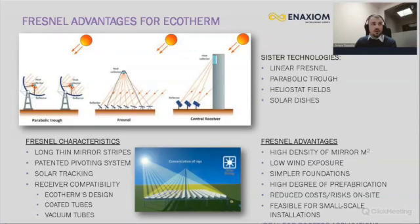One of the also very well known is parabolic troughs. So we consider them sister technologies. We have the parabolic trough, we have the linear Fresnel technologies, and we have the, let's say, central receiver, or the unique heliostats that are all of them focusing the solar light into the tower. There are also the solar dishes. There are also other technologies or variations of these technologies that we could have included in this slide. But I would say these three are the most implemented technologies.